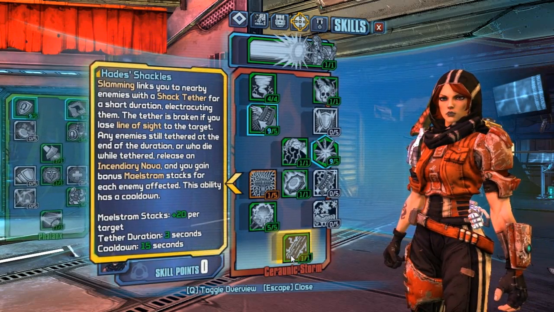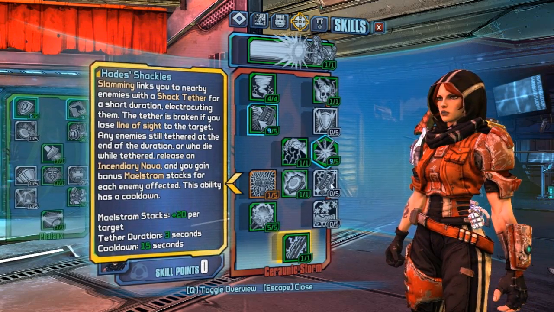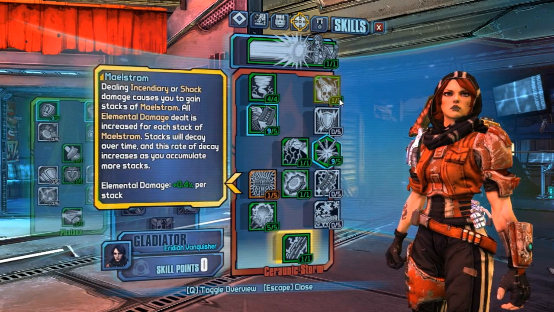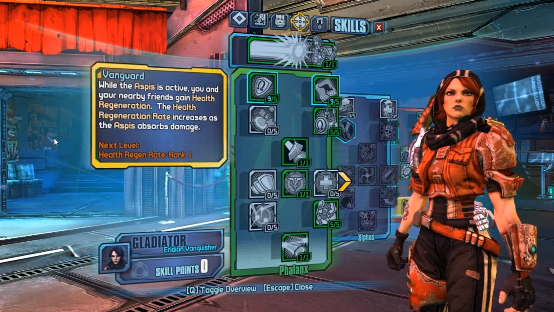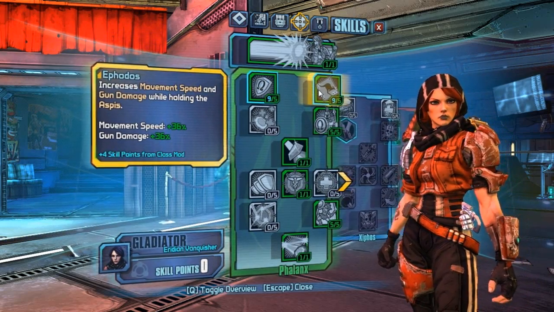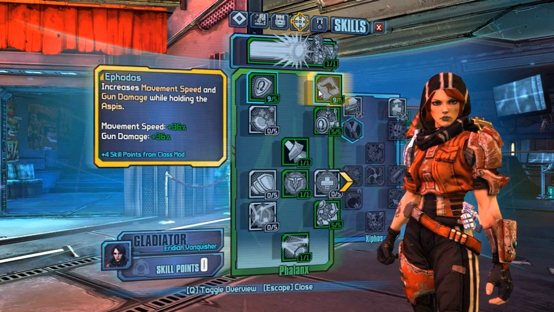And since the Nova's elemental damage, it is boosted by Maelstrom as well. So yeah, you're just doing a ton of elemental damage. So good. So awesome. So powerful. It's crazy. But anyway, we went into that skill already. So let's talk about this one.